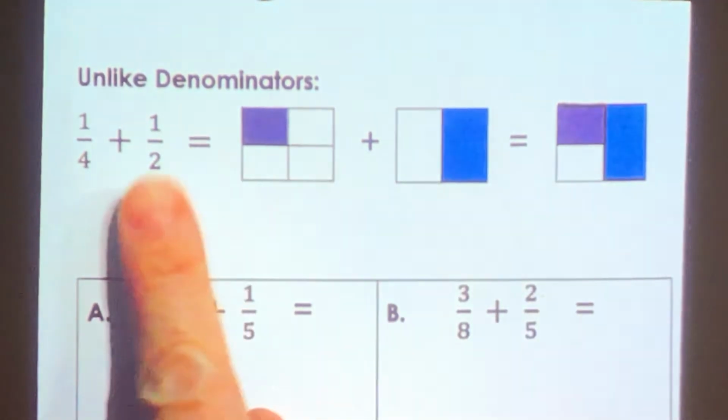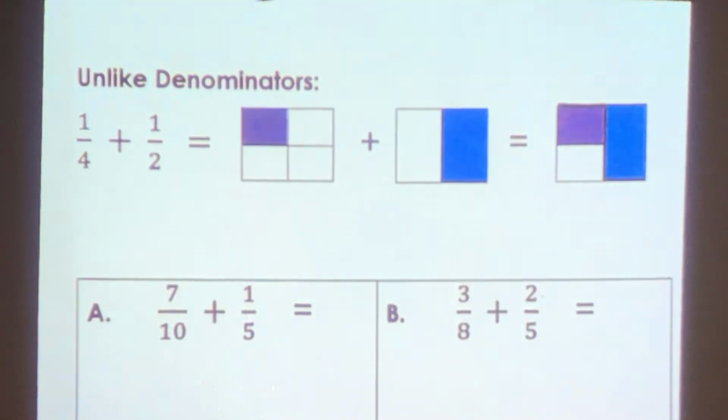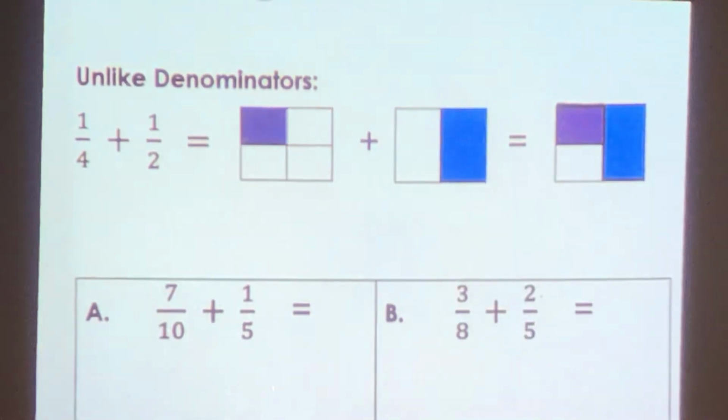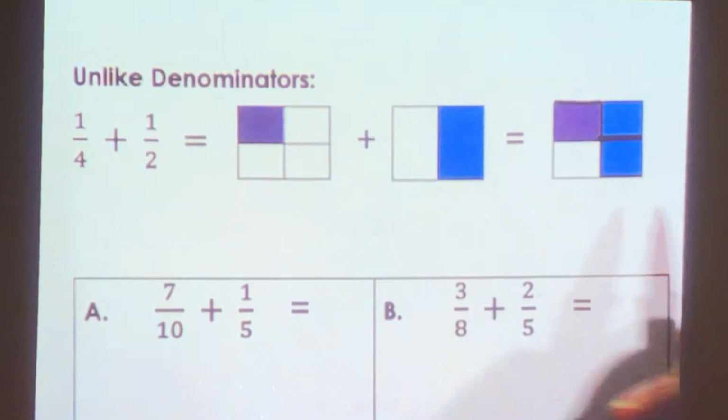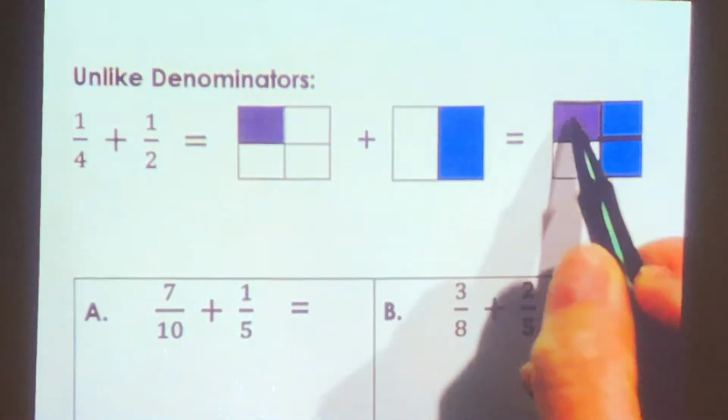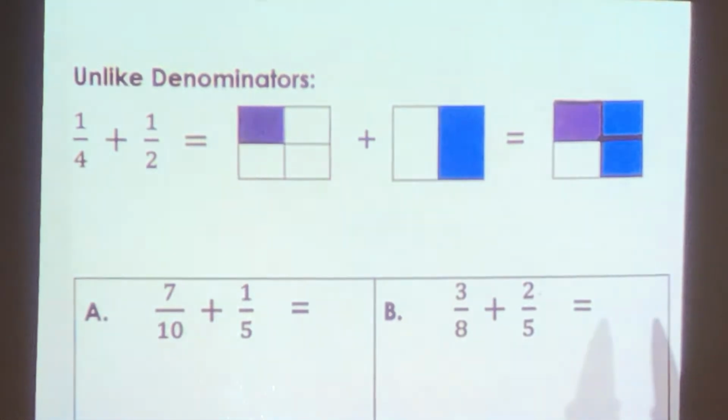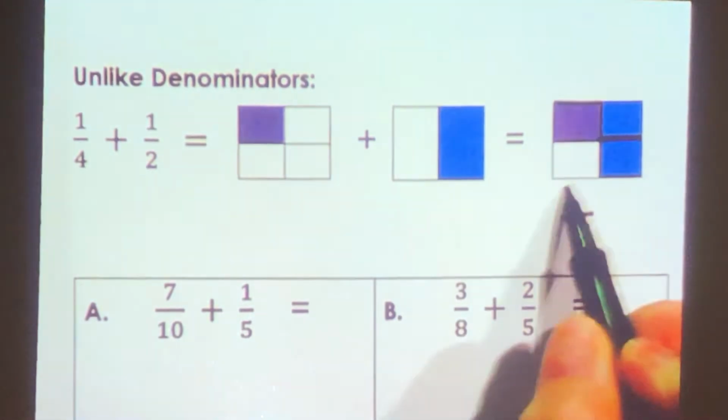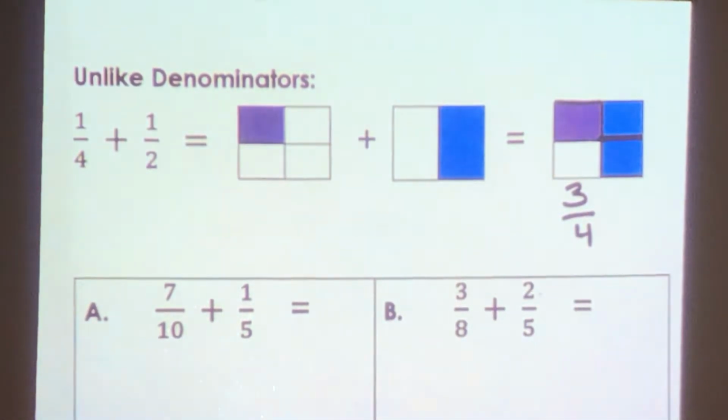This is not 2/6. It's not. So when we look at this picture, my numerator is supposed to be the number of pieces I'm counting, and the denominator is the number of same size pieces the whole is broken up into. This whole currently is not broken up into the same size pieces, but I can do that by drawing a line right here. Now I can see that I have 4 of the same size pieces, which is my denominator, and the number of pieces that are shaded would be 3/4. So that means that 1/4 plus 1/2 is 3/4.